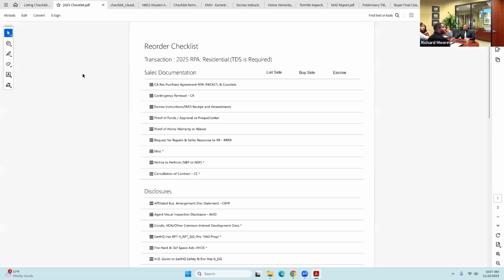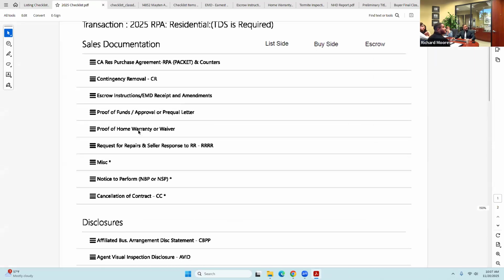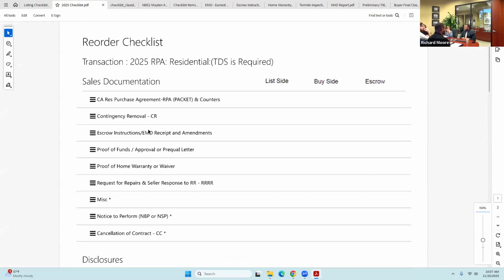Now, when you're representing a buyer, you're going to log into SkySlope and create a transaction. It's going to ask you, who's your buyer? What's the purchase price, everything that I told you guys before. When's the beginning, when was the offer accepted? When does it close? What's the commission? Certain questions, right? Who's the escrow? Who's the title? And then it gives you a whole checklist, which is this.